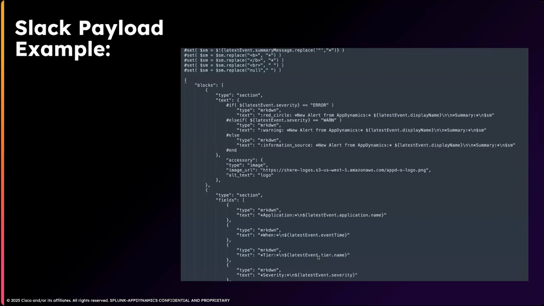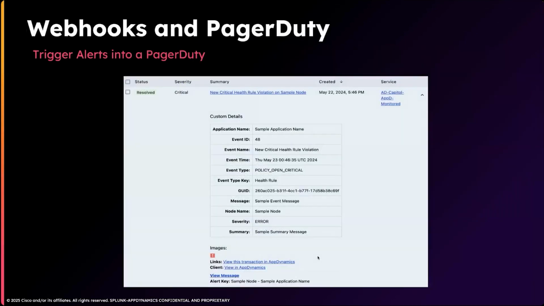Second example, this one is PagerDuty. Again, start from the pretty and go back to the template. This is an opened up alert within PagerDuty, just a screenshot of it. And this was a sample.